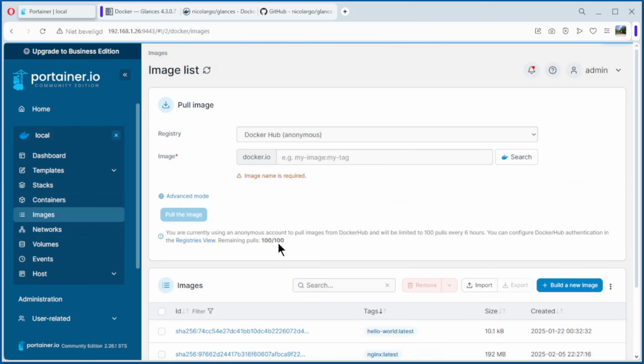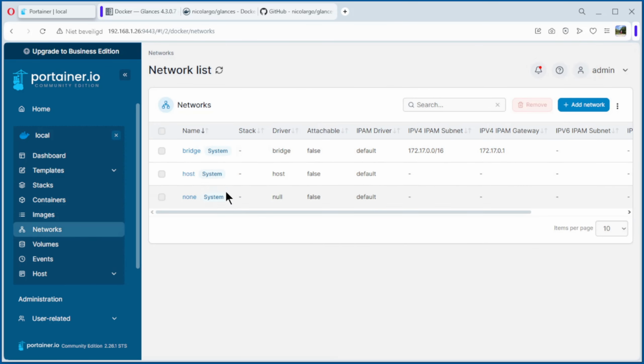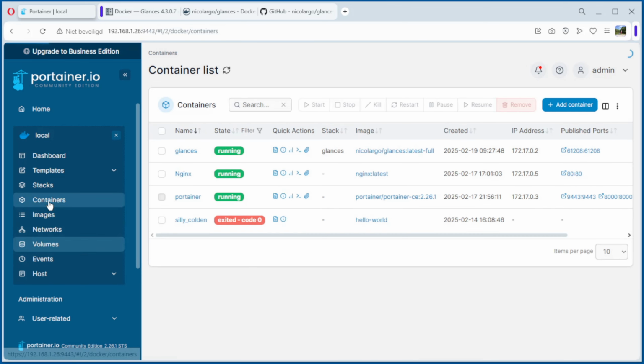Only go to image. You see here the image, Nicolargo Glances. Network. We use bridge, this one, that's the default. Volumes, nothing has changed. Portainer data for Portainer. Now we can go to the website, the site from Glances.